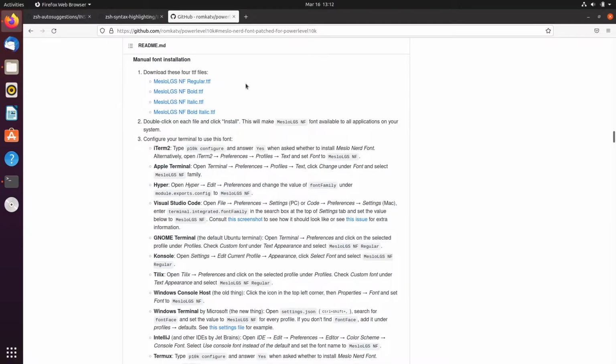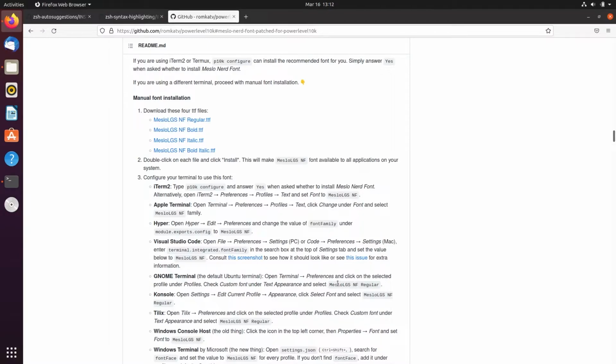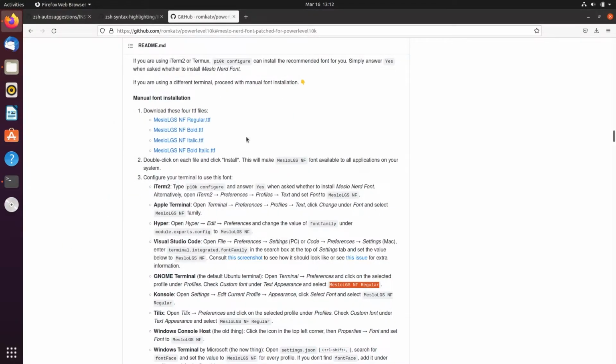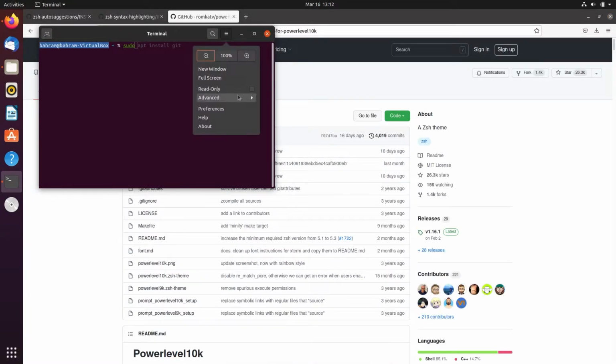You should download this font here and install this font. Okay, it's installed, and you should change your terminal font.